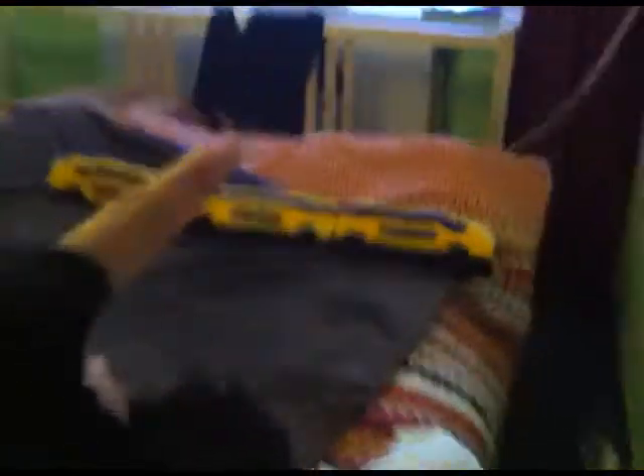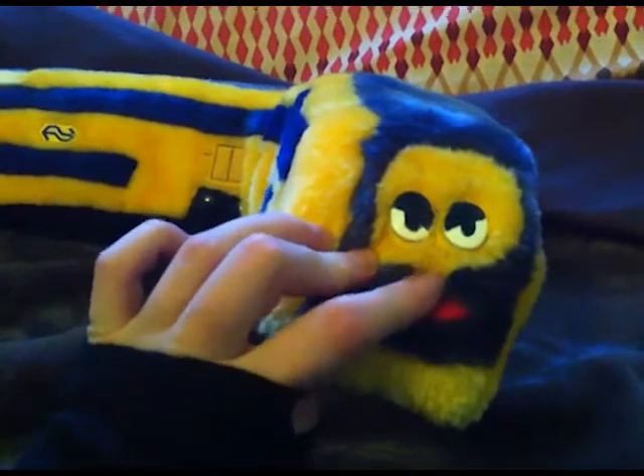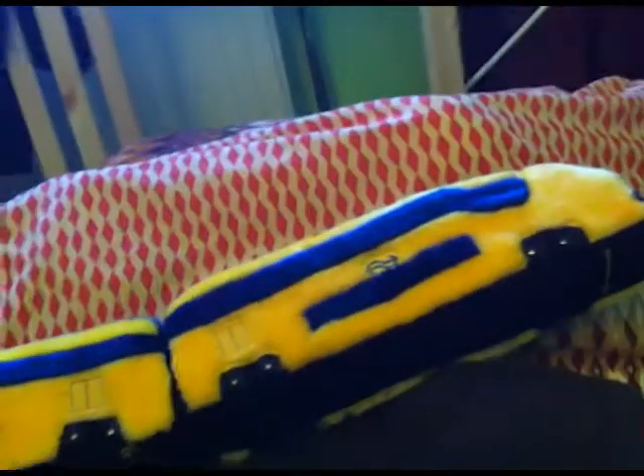That's a train plushie — I'm serious, I didn't make it, I bought it, it exists. I have this habit of seeing faces in trains, cars, and planes. She — or he — actually has a face. I made the eyes a bit more evil because they were too nice. Anyway, train plushies, we have them. And yeah, paintings on the walls — I did those myself because I was in a creative mood. Behind the door there's a shark; when you're in bed looking at the wall you see a shark. I did that on purpose. And another train — there should have been a plane here behind the door but I decided it wasn't good.